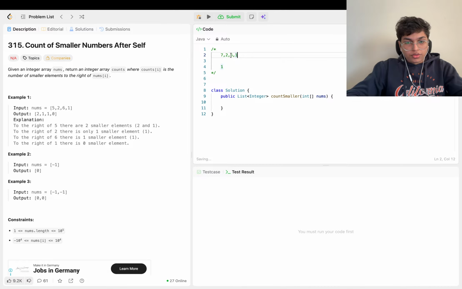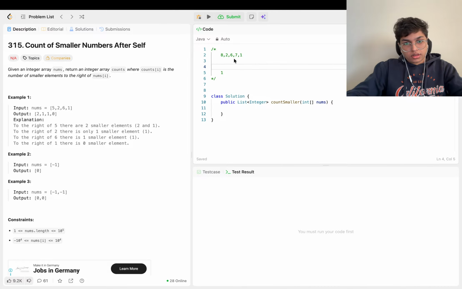Then we are at 6, and suppose we have 7 here, we have 8 here. We look at 1, we have 1. Then we look at 7. 7 is bigger than 1, add it into the stack. And in the place of 7, we add 1, which is the size of the stack.